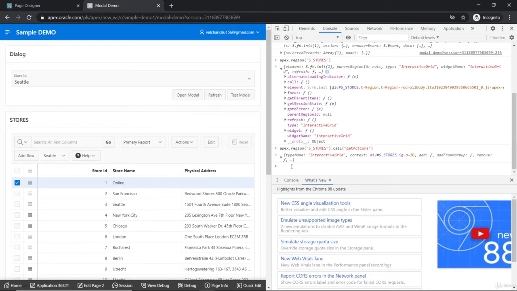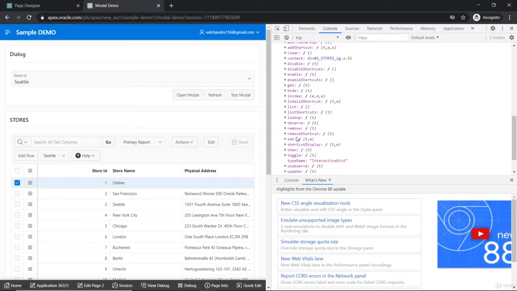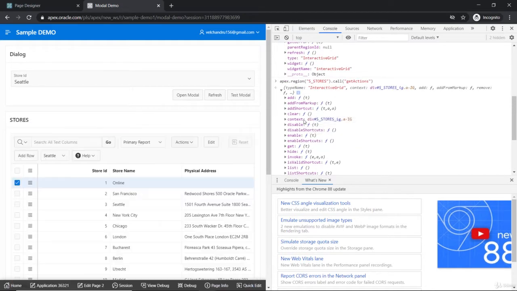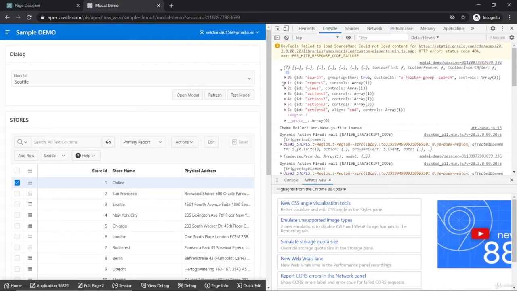If we put call get actions, we get a few things like hide, invoke, and list. The list function will list all the actions, and the invoke function accepts the action as the parameter in most cases. We're going to go with some useful things here. So we remember that our action for the save button is just save.